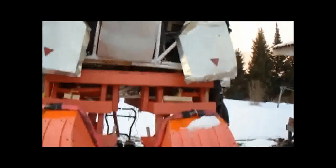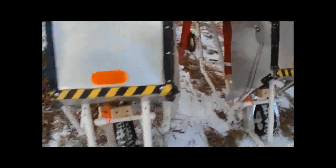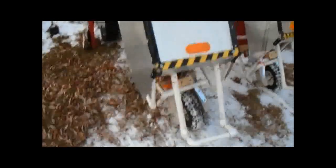The first thing is I have no idea the positioning of the steering wheels. So it's pretty much just a crapshoot pushing the pedals. I'm going to need to put in a Bowden cable system to indicate where the wheels are positioned. That way I can know if the mech is trying to turn left or right. I might end up putting the sway bar further along the knuckles, further towards the front, so that PVC bit, instead of being right here, moves up there so it turns the wheels more.